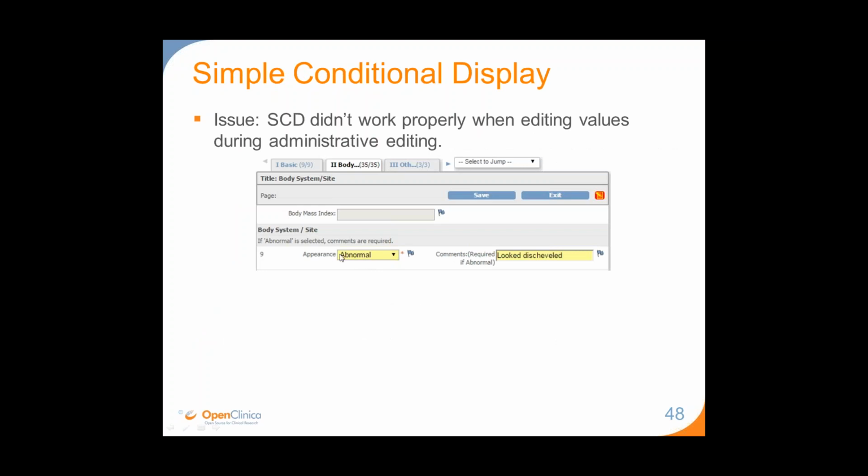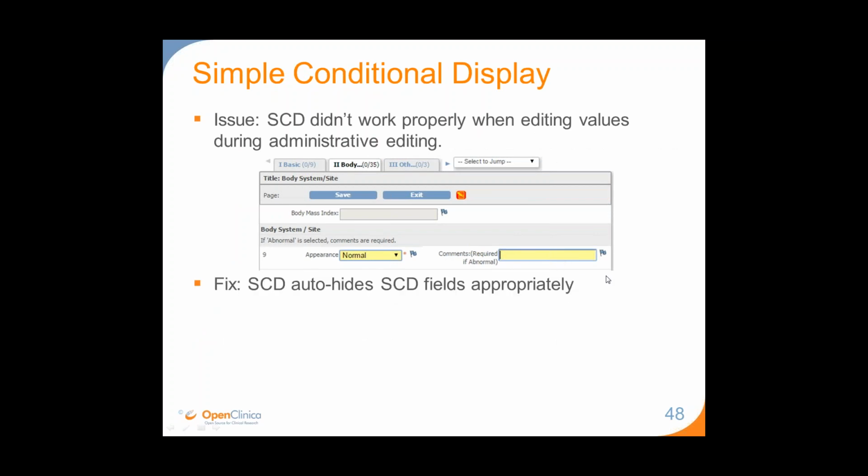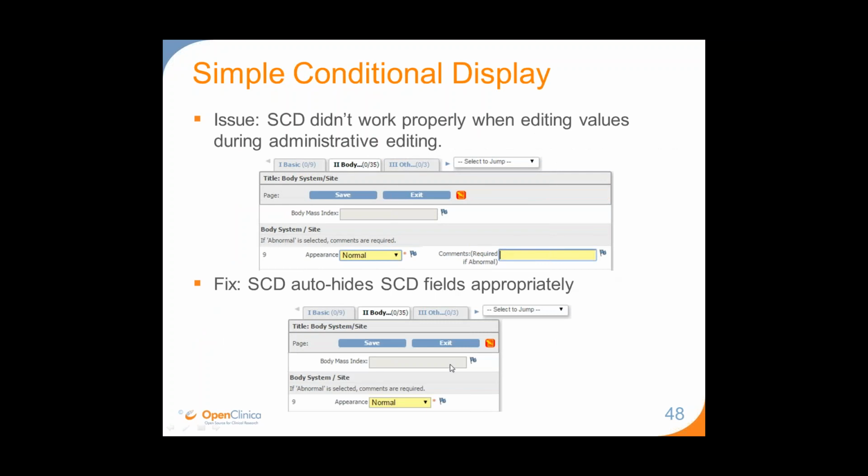What it was doing was, if I specified abnormal and it conditionally displayed the comments, if I cleared the comment out, it didn't make that field hide again. If I changed it back to normal, it would keep it displayed. So now it automatically hides that simple conditional display field.